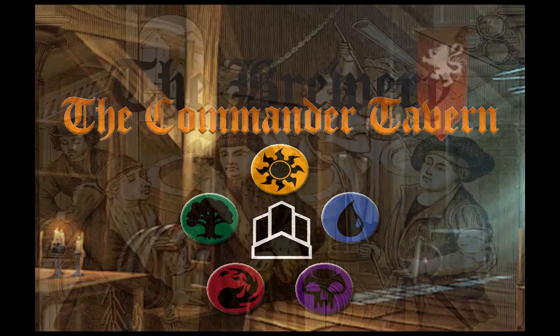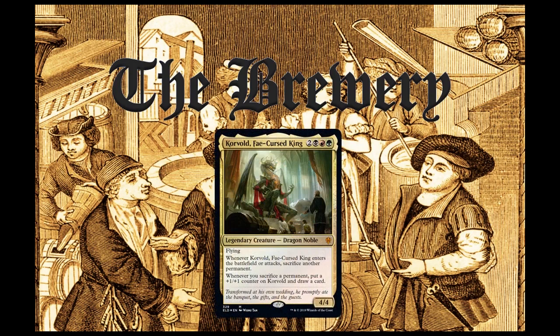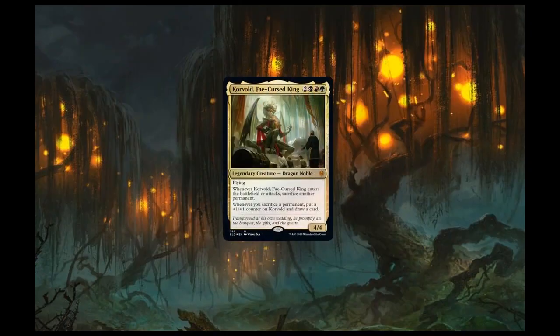The Brewery is a series on this channel showcasing my spicy brews and the deck text. On this episode of The Brewery, I will be discussing a new commander previewed from Throne of Eldraine, Korvold, Fae-Cursed King. Korvold is a legendary dragon noble with flying that costs 2 generic, 1 black, 1 red, and 1 green to cast. When it enters the battlefield or attacks, you have to sacrifice another permanent.